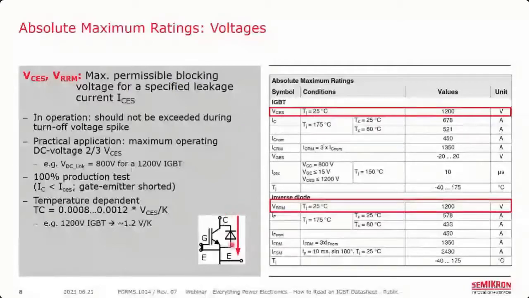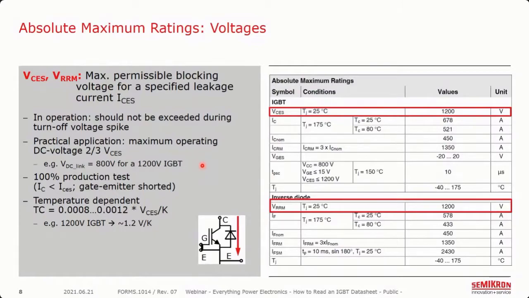In the case of the anti-parallel diode paired with this IGBT, the voltage rating is the same as the IGBT it's paired with. When we switch off an IGBT, it creates a voltage spike due to inductances in the system, and these voltage spikes above our DC link voltage cannot exceed that peak value. Practically, for your application, the maximum steady-state DC bus voltage should be much lower than VCES — typically we'd say two-thirds of VCES, so you might run up to an 800-volt bus. This parameter is 100% tested on every module that we produce.